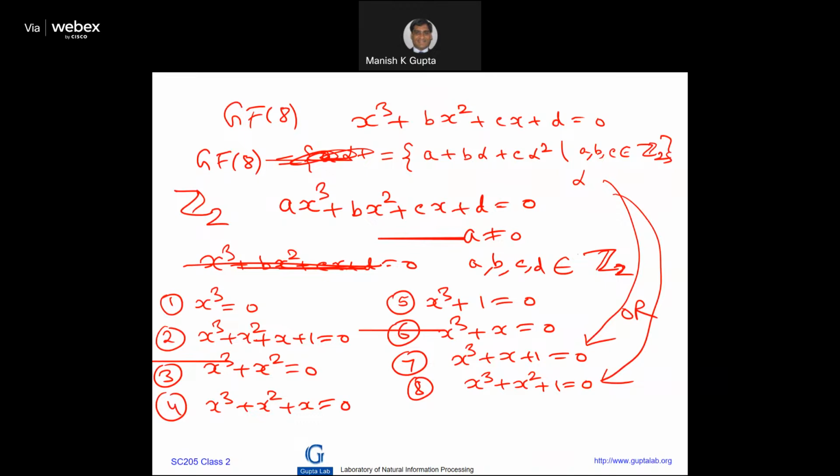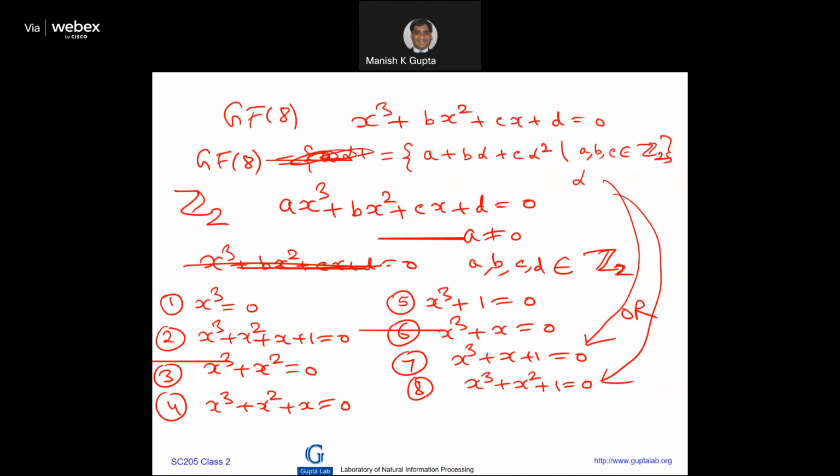Either you take this equation or you take this equation. So try to construct field with 8 number of elements. In the next class, I will actually do this for you. But try to construct a field with 8 number of elements. Either you take this equation or you take this equation. You know that how to do this, right? Just plug in the values, and as usual, you can see that we have polynomial representation, and you can write down the power alpha representation. So actually that gives you a hint. Since we know that everything will be a power of alpha, it is very easy for us.